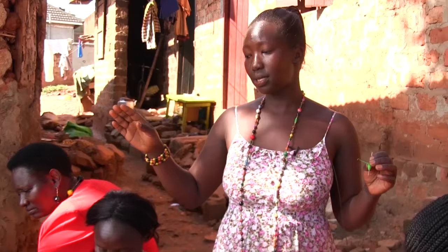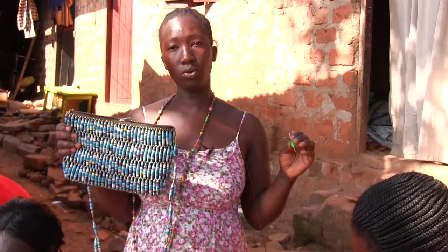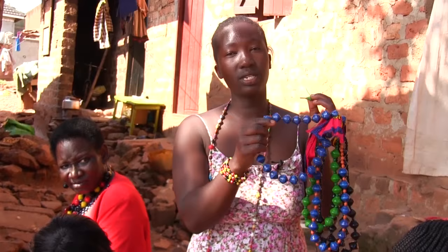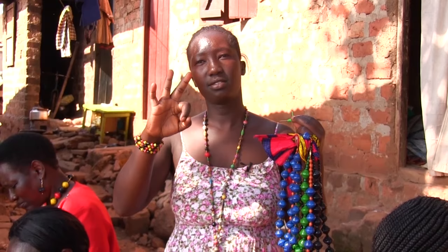We have a sample here. This is made out of paper and small beads. The small beads are bought, and the paper is also bought, but the process of paper beading takes some time. These are blue, green, and black — they are paper beads — and they are varnished. When varnished, it glitters and it is very beautiful. Even if you dip it in water for three days, I am very sure it will not get spoiled.